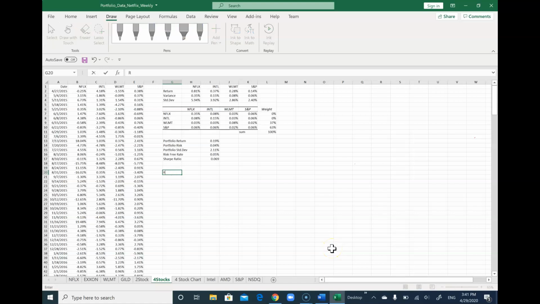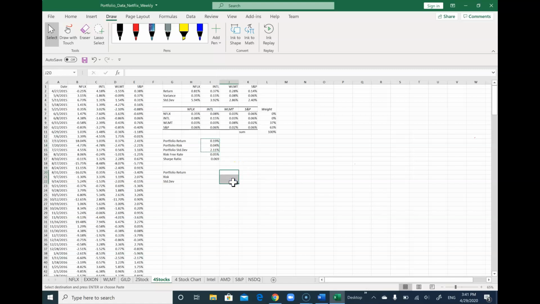So we need the portfolio return and the risk, the standard deviation, right? And we know that the minimum variance combination of the return, risk, and the standard deviation is right here, right? So I will just copy this and paste it here.